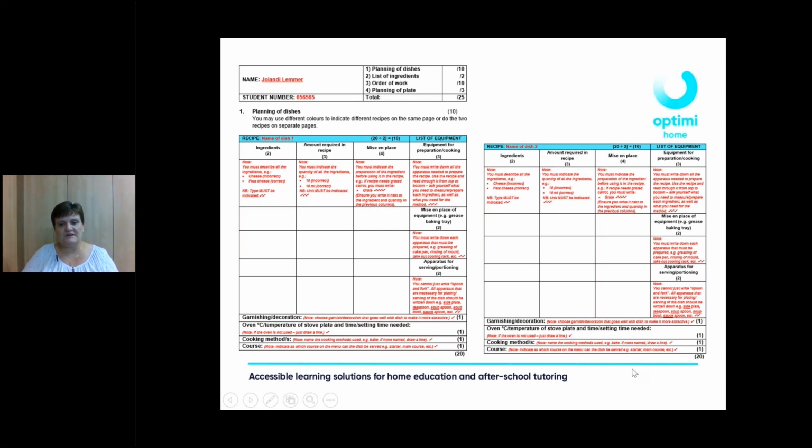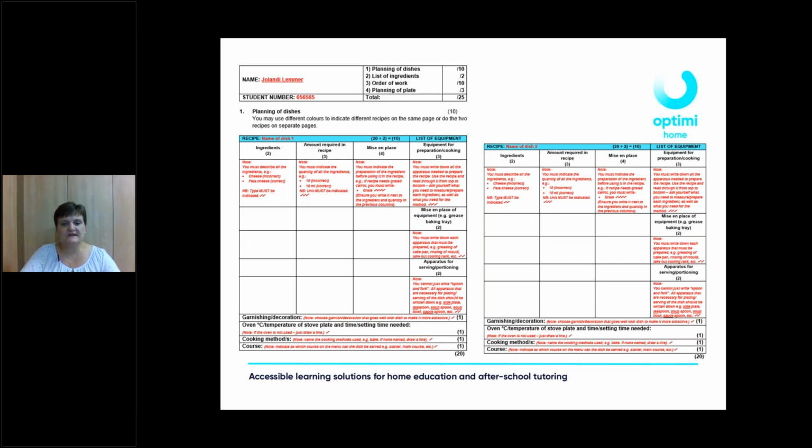Now, I know a lot of kids always ask me, let's say, in this case grade 10, we are going to look at your recipes just a little bit later, but you will have more than one item that you need to prepare. Then you can put some of the items on the same pages, or you can do it separately. It doesn't matter as long as you do it. Personally, I prefer that you do the one dish on the one and the other dish on the other one.